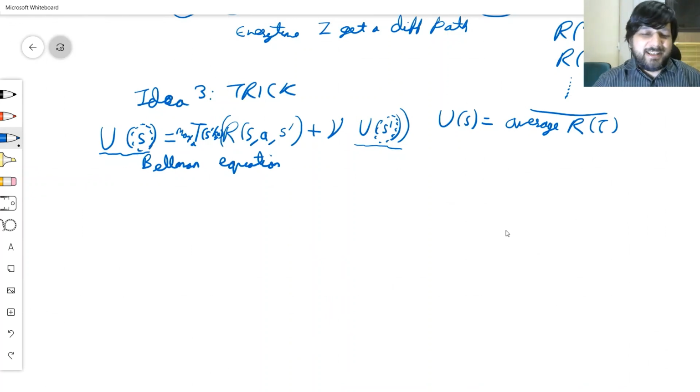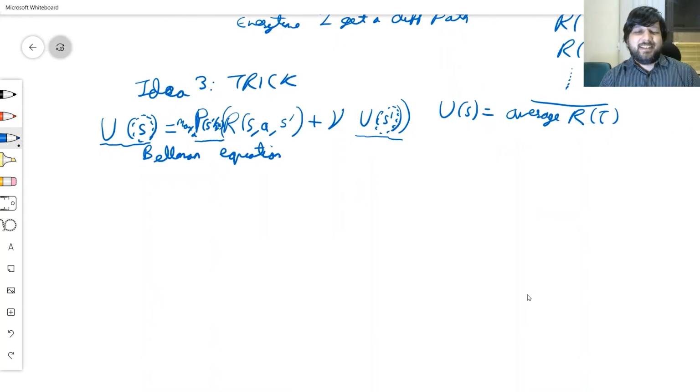What's the problem is that it has probabilities. Okay, last time I denoted it by P. I said that P and T, I use them interchangeably because last time it was P. So the problem is that I need to get rid of this probability. So let me model it a bit differently.